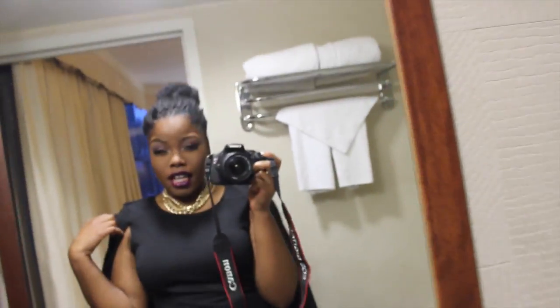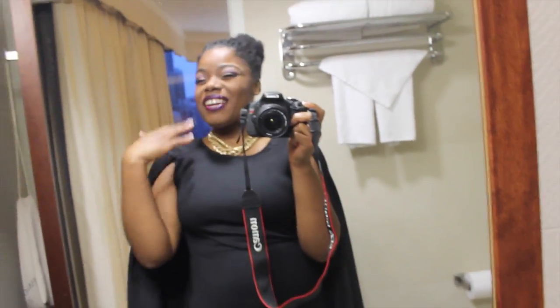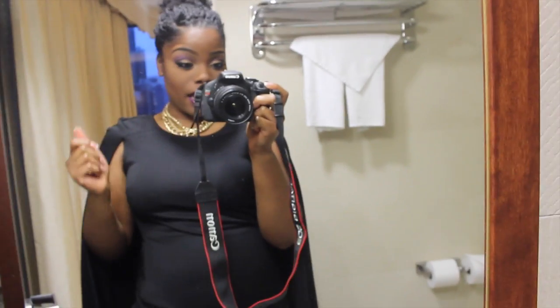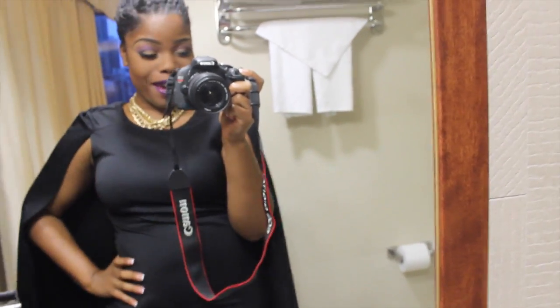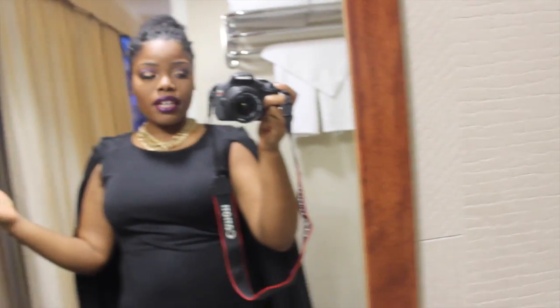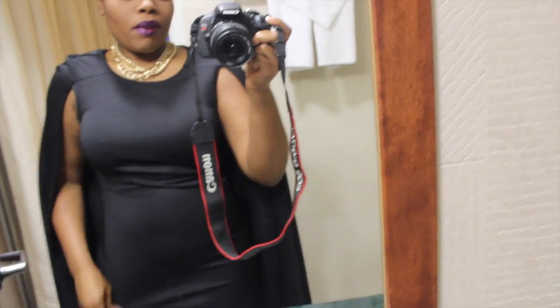I think I'm channeling, I don't know, there's something really Halloween about this look. I added the purple and everything. I just felt like, you know, Count Dracula. That's the way I feel. I think it looks really nice with my hair up, but I think I would prefer it with my hair down. So you guys can see, the hair is down, and I prefer it with the hair down. So yeah, that's it, guys. That's the look.